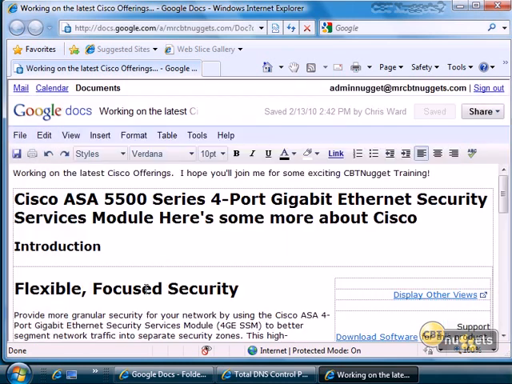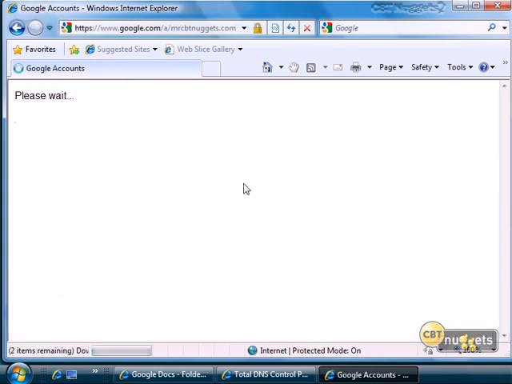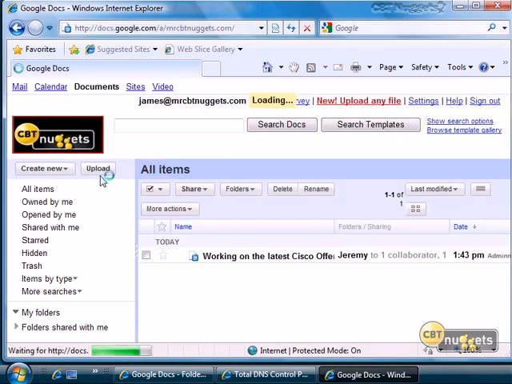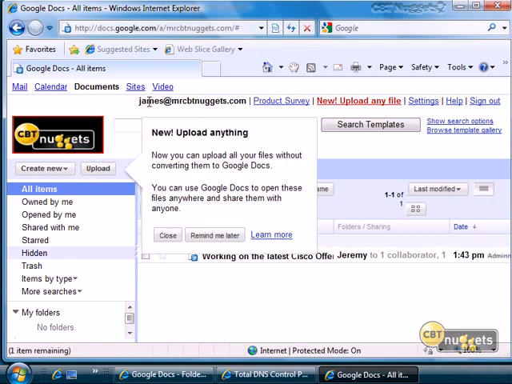So go ahead and save and close. Now here's what I'm going to do. I'm going to go ahead and sign out as the admin at Mr. CBT Nuggets, which is going to sign me out, and finish off by showing you what happens now if I go over to James over at CBT Nuggets. And let's see if I remember James's password that I gave him. Yes, I did. Woohoo! And look at this. Notice now that we're logged in as James at MrCBTNuggets.com.